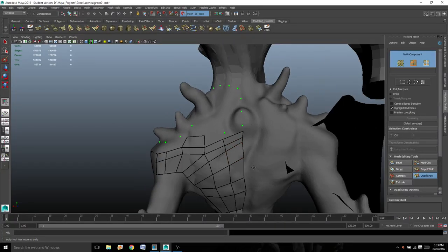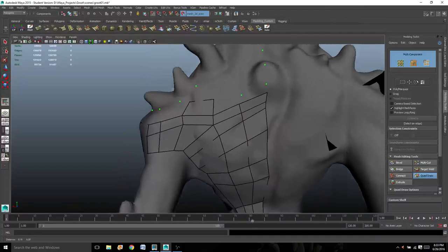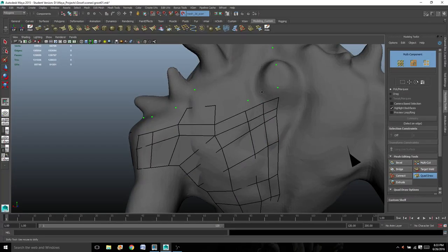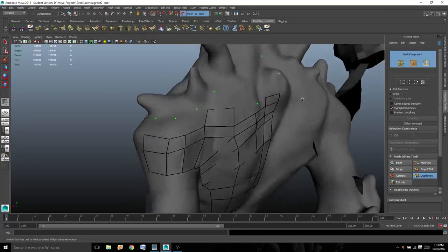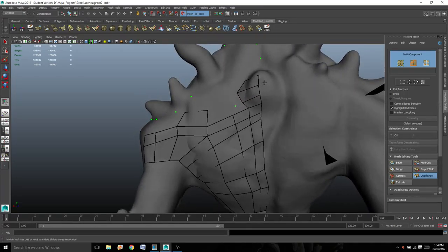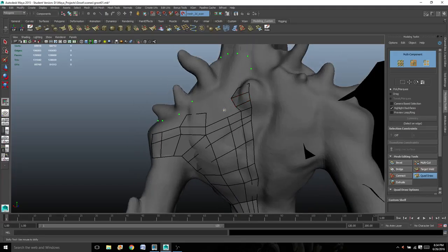I do want some more geometry here, and this narrow waist just isn't quite pulling it out, so we're going to have to shift some of this over just a little bit more, just so I can get a little bit more geometry in there. I want to be able to capture this, a little bit of this hump that's going on here. A little better.